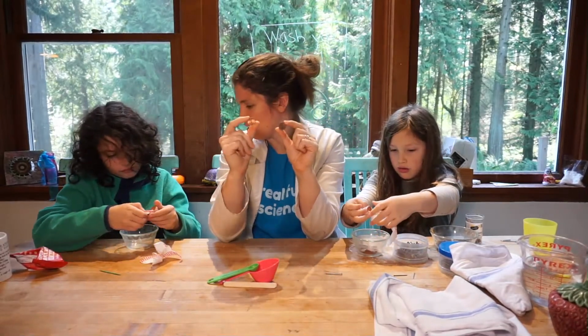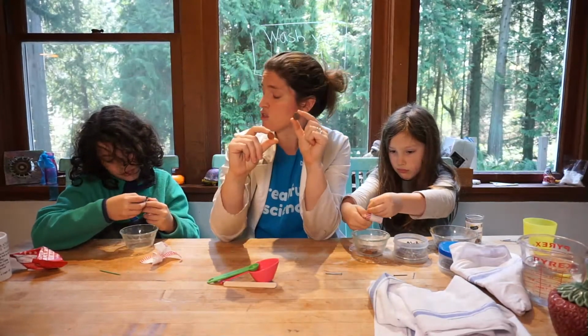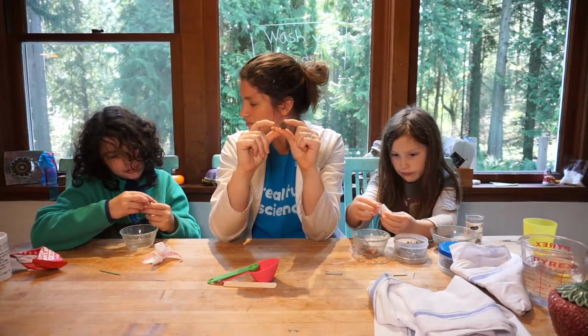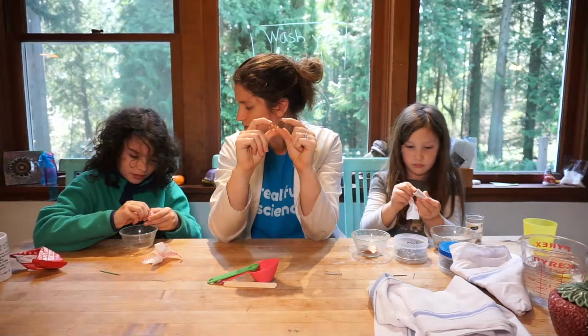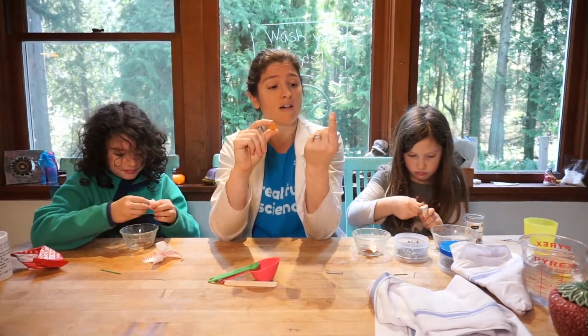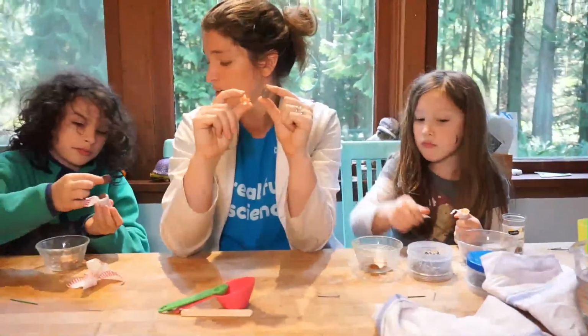Why do you guys think they're dull? Because they're older. Ooh, so why would them being older make them duller? Because I'm pretty sure that I read in a book that if exposed to water, copper turns green. Yes, Isabel's right. If we are exposed to water, copper does turn a greenish color over time.